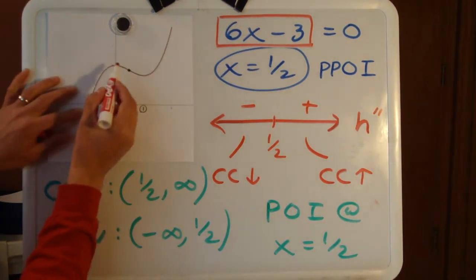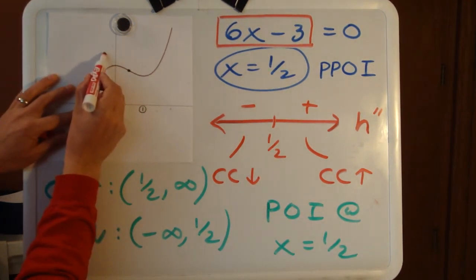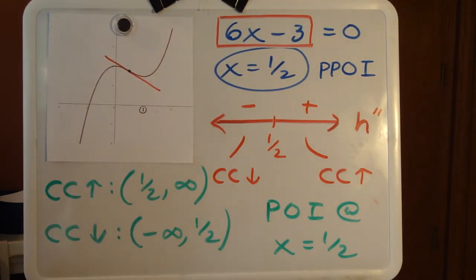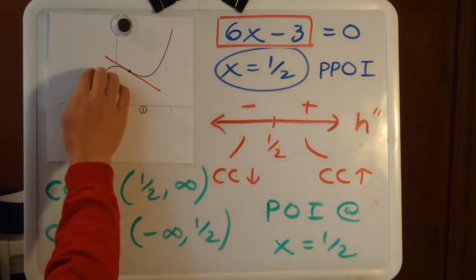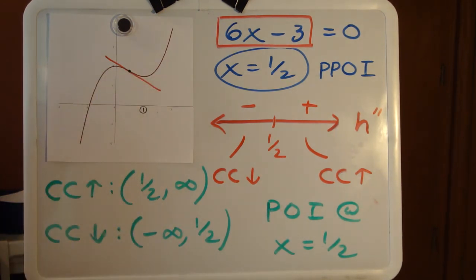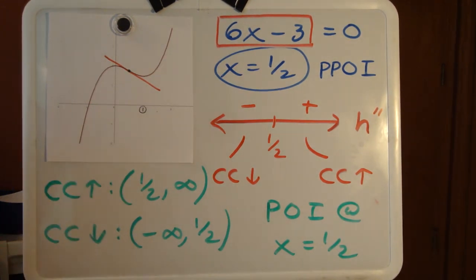If you were to put a tangent line in here, it's sort of an interesting one, so just for kicks, right? So you can put the tangent line in there, and you can see it's unusual because it cuts right through the graph, and that's very typical because you have a change in concavity. So this is just a complete analysis of how the curve bends. And as I mentioned earlier, this is not something that algebra is really good at, but calculus will give you an interesting perspective on how the curve is going to bend.